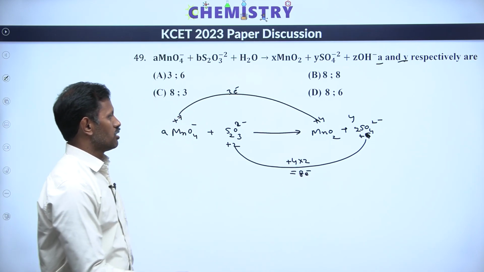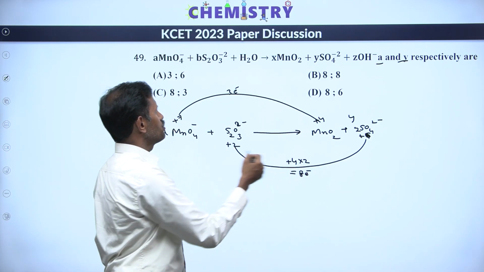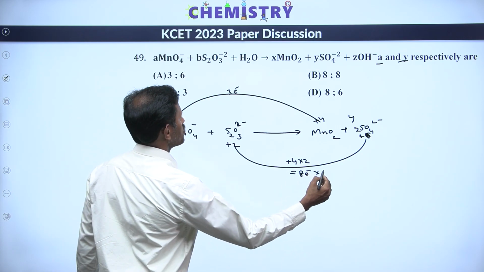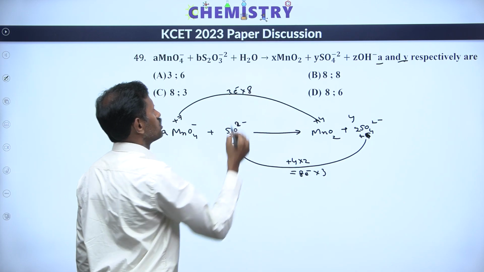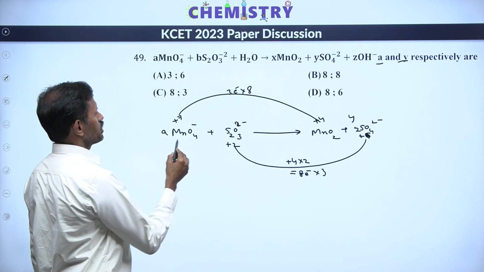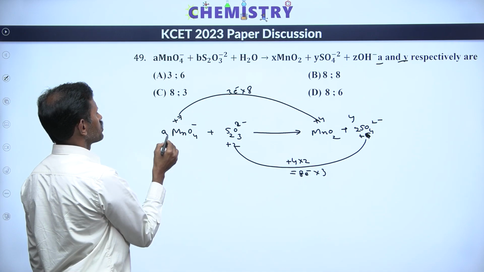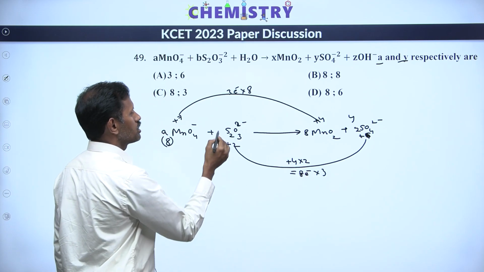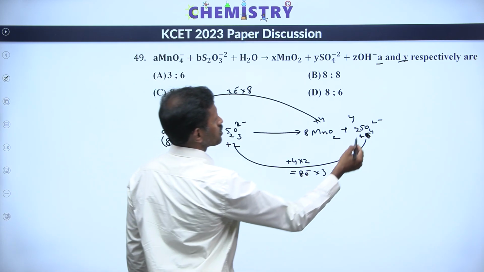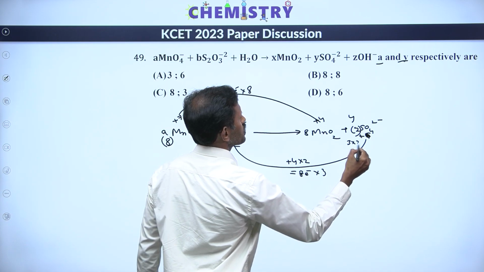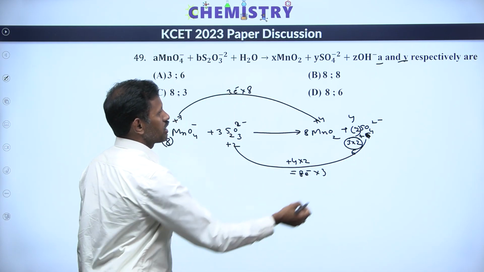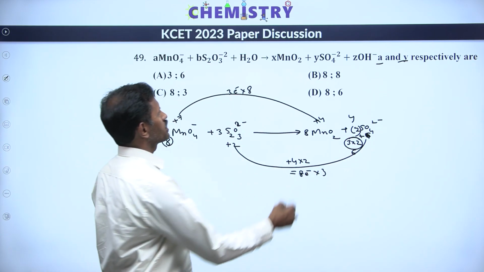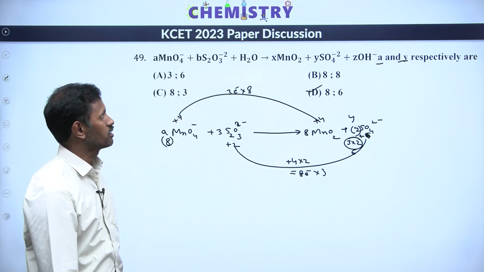So now, the loss of electrons must be equal to the gain of electrons. Then here I have to multiply by 3, and here I have to multiply by 8. 8 threes are 24 electrons gained, so we have to multiply by 8 here. So, A will be 8 here and here also it will be 8. Now here you have to multiply 3 with S2O3 2 minus, and 3 twos are 6 here. So, the coefficient of sulphate will be 6 and the coefficient of permanganate will be 8. So, 8 and 6. So, D option will be the correct option for the given question.